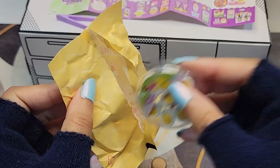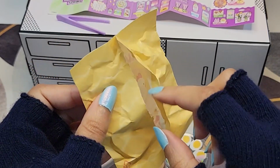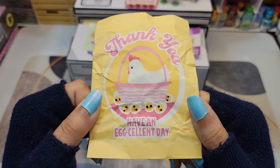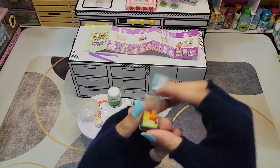I don't want to jack up the wrapper. I don't know what I'll ever use it for, but I like to keep them all. And then this is it without the stuff inside, so a little bit more flat so you can see everything. That's adorable. So first things first, the smallest to the biggest, I guess.